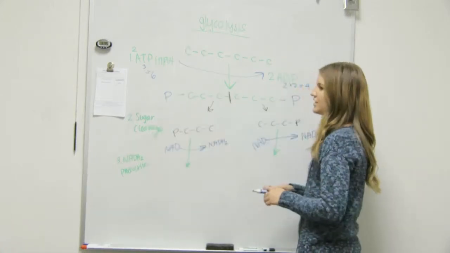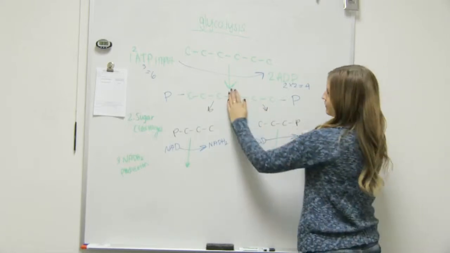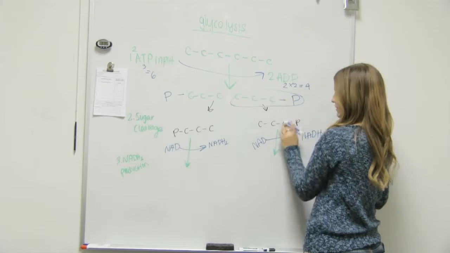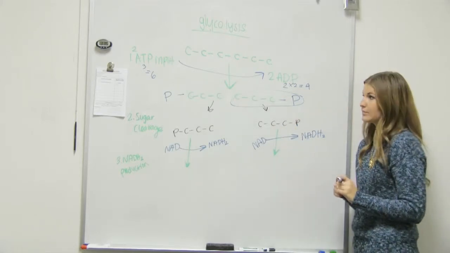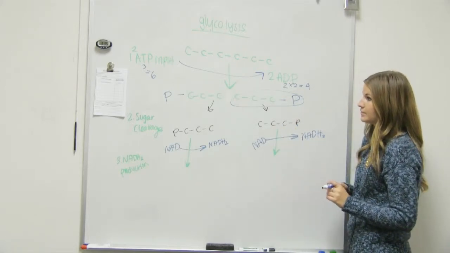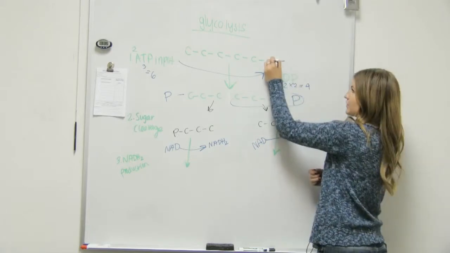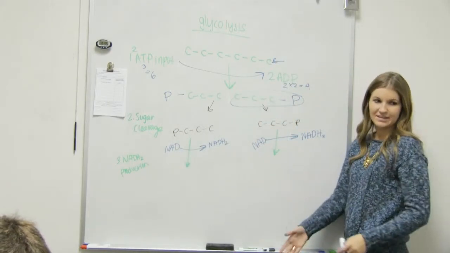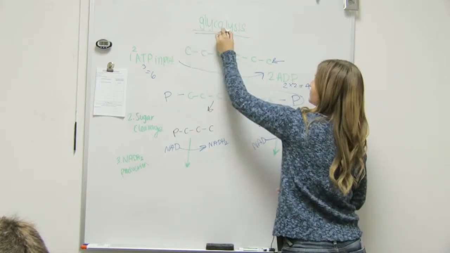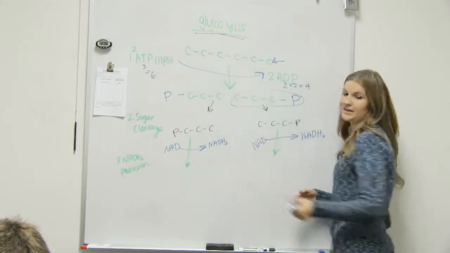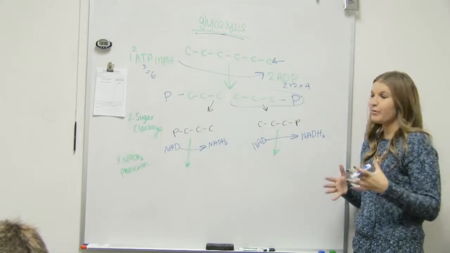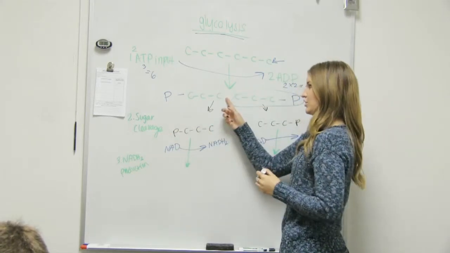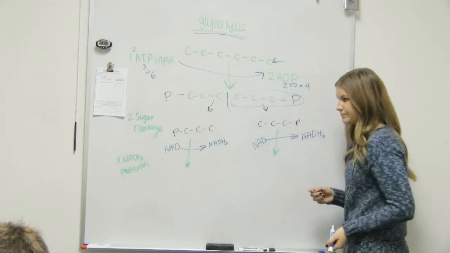Basically, sugar cleavage, we just cleaved it, broke up our sugar molecule, so we made it into 2 sections. The 6-carbon is just glucose, right? Yep, this right here is glucose. Then we add our phosphates, and then we break that apart, because the whole point of glycolysis is to break that down as small as we can. So step 2 is our sugar cleavage, where we just half that.